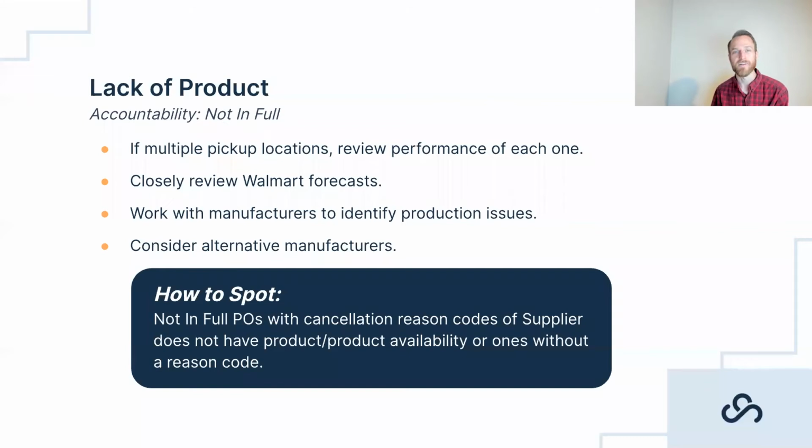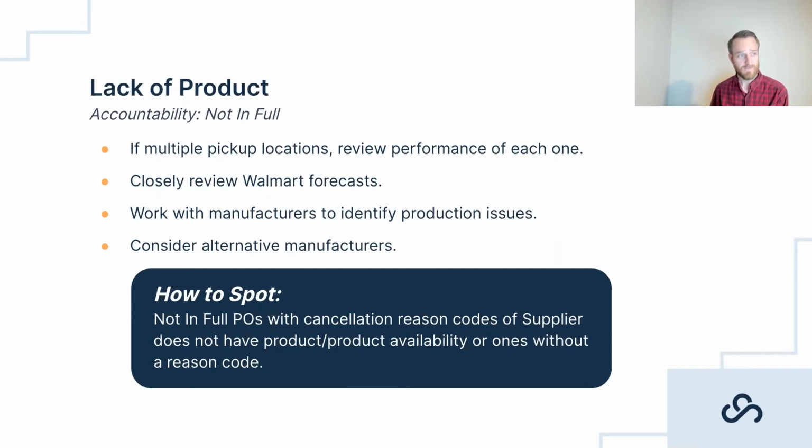So, lack of product. Supply chain has been upside down for a couple of years now, and somewhat is maybe getting back on track, but for some suppliers, not necessarily. And in the midst of that, Walmart increased their OTIF goals from 95 to 98% for in full. So it got even harder. So obviously, this is a tough problem to solve, lack of product.